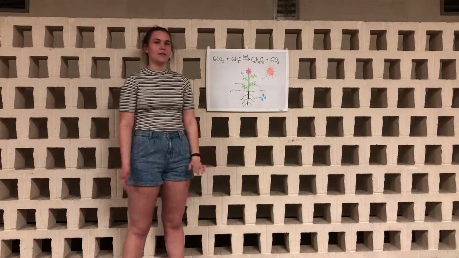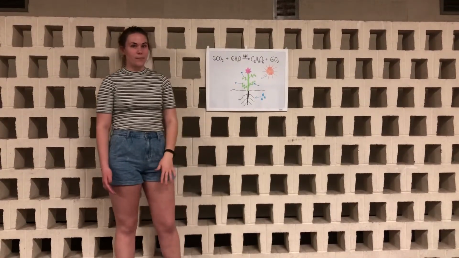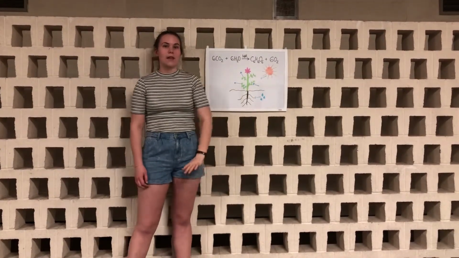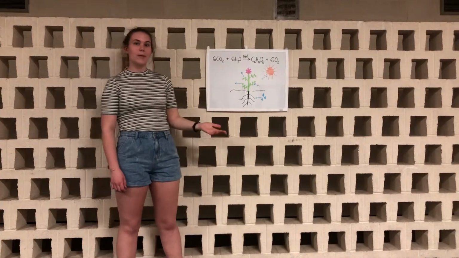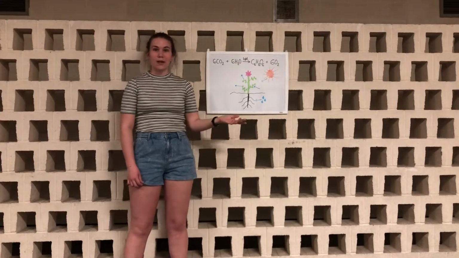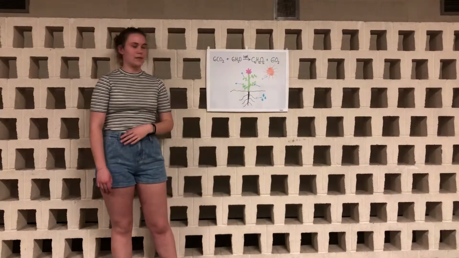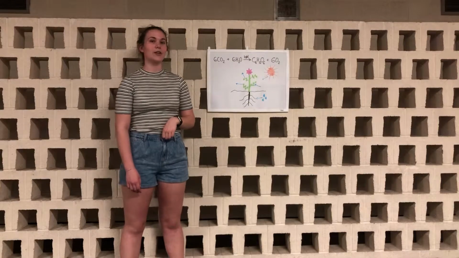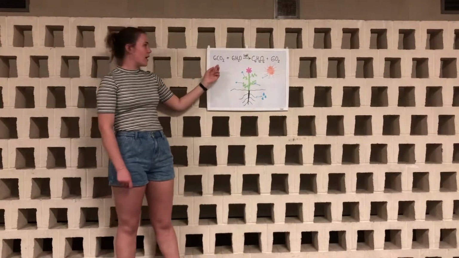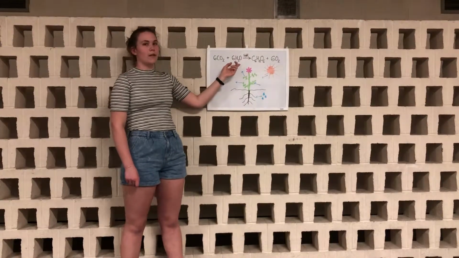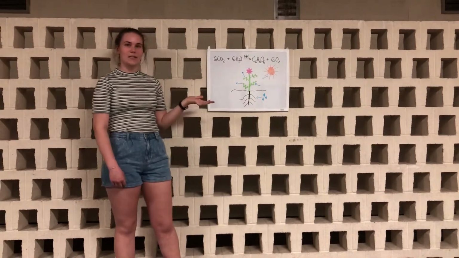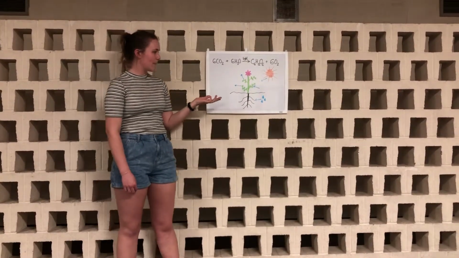So there are a few factors that impact how the plant can perform photosynthesis. One would be the light intensity. So in an area where there's a lot of light or a lot of sunlight, the plant would be able to perform photosynthesis faster. In an area with no sunlight, or for example at night, the plant is unable to perform photosynthesis. Another factor would be the amount of the reactants. So if the plant was in an area with very little CO2 or very little water, it would have trouble performing photosynthesis as quickly because it doesn't have the necessary reactants or ingredients.